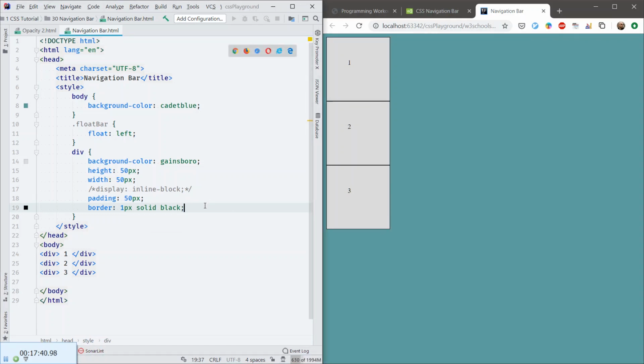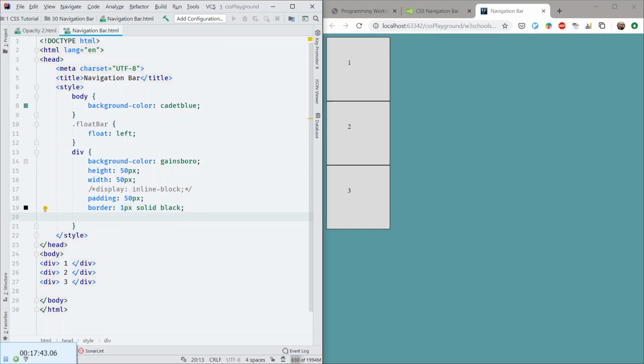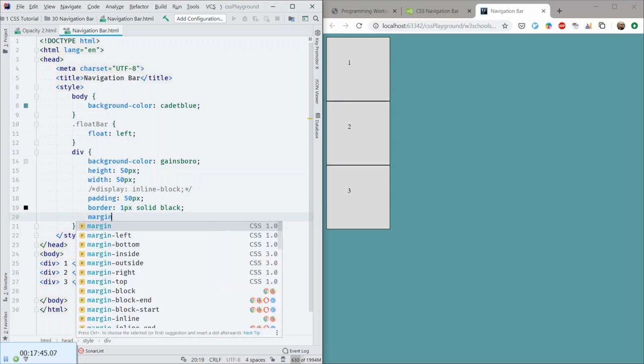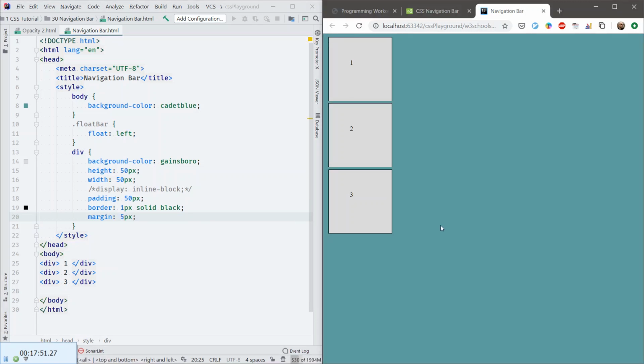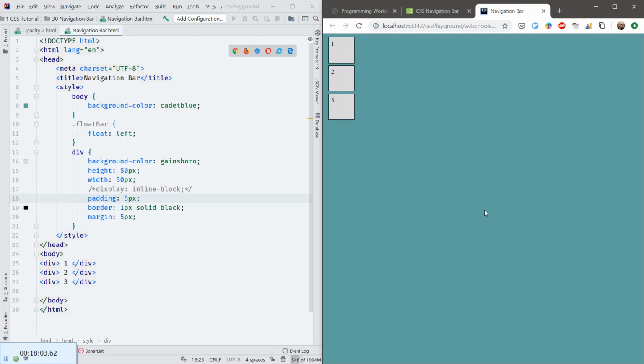Okay, and I want some margin of 5 pixels as well, so it's a little bit nicer. Okay, so we have that. Now the padding, maybe a 5 is enough when we have all the sizes.